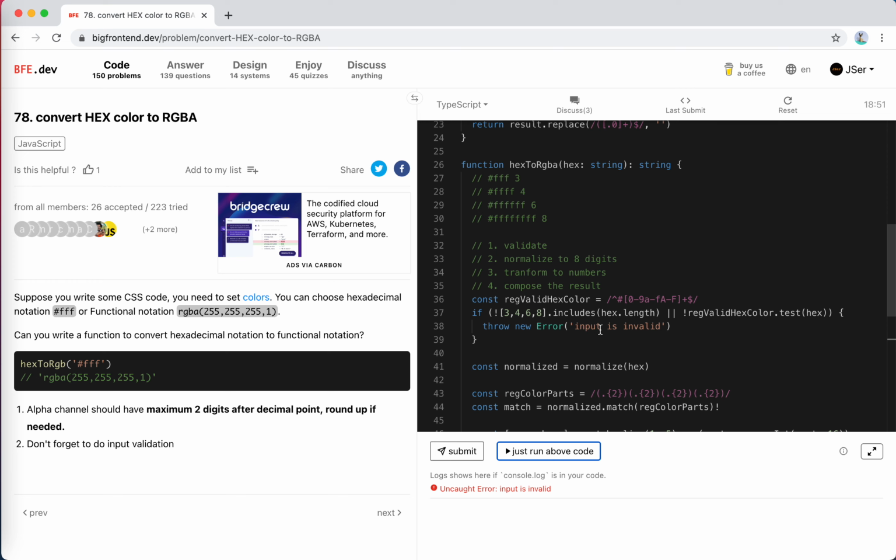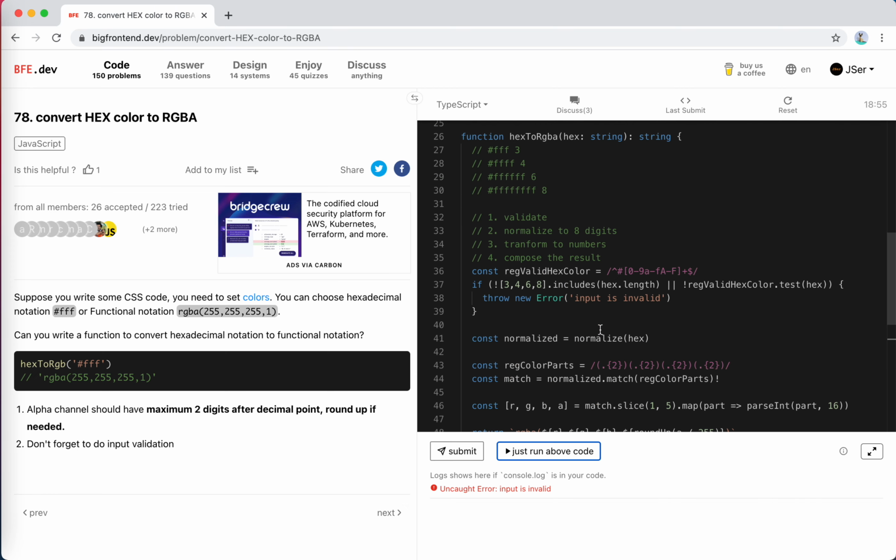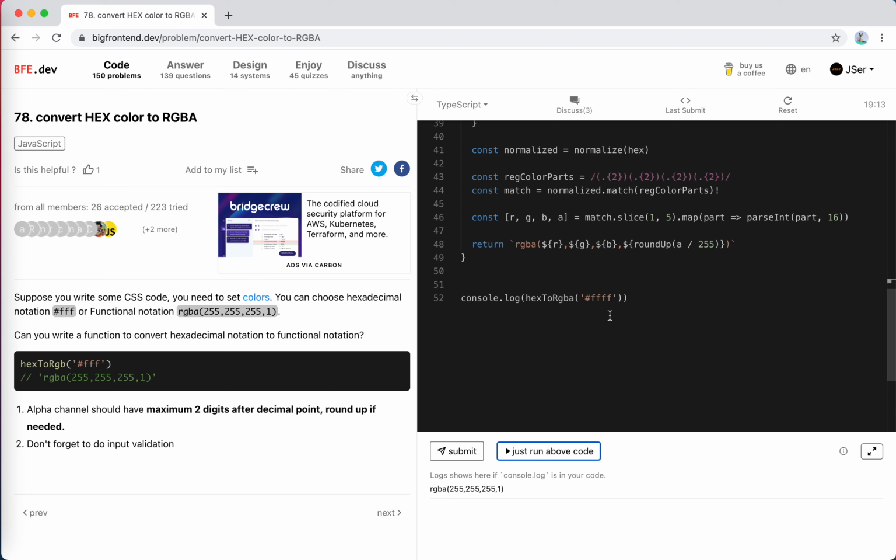Really? Ah, I am so sorry. It's actually 5, 7, and 9. Okay. If it is 0, it should be 0. Oh, if it is 0, it becomes empty.